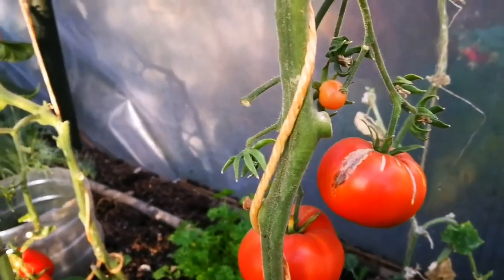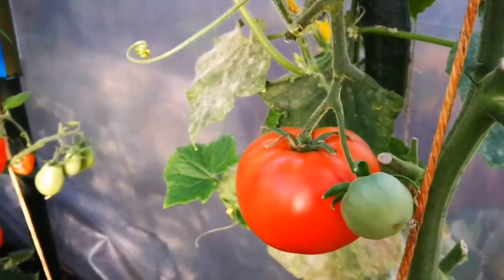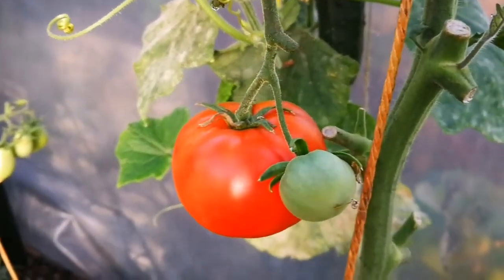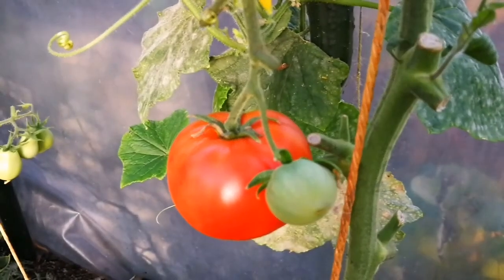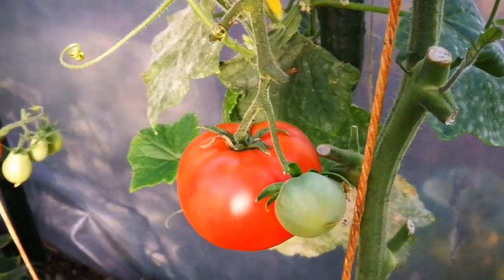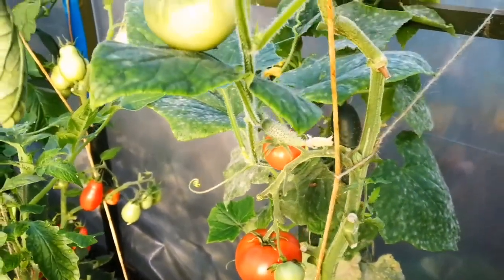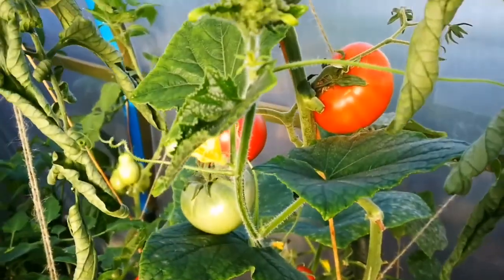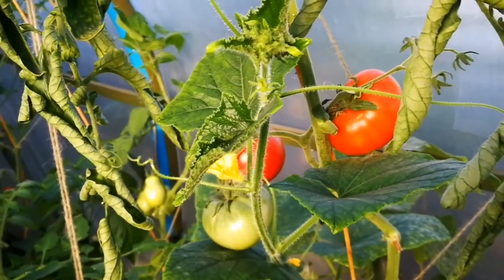John Bauer is a new tomato for me, and I've grown it on recommendation by Nikki Haley, I think, or Kylie something. It's a lady in Ireland. She has a website and she recommended that it gives fruit in the short summers of Ireland, and I'm really happy with the result. It's really good.